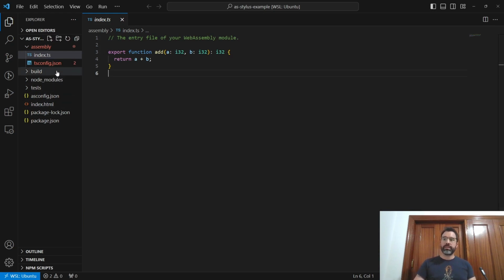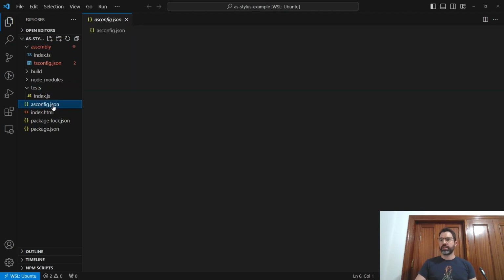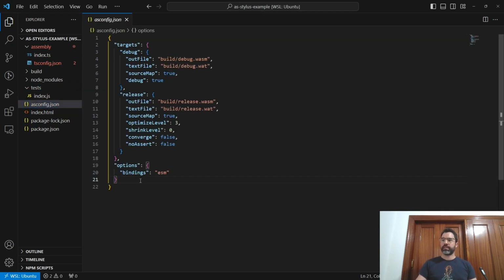Then we have the build folder that will contain all the compiled WASM files, the tests folder that will contain the test files that we want to use for our project, and the configuration file. This configuration file has all the configuration options that we use when compiling AssemblyScript to WebAssembly. And we are going to change a few of these options so our smart contract can work with Stylus. We're going to use these options right here.